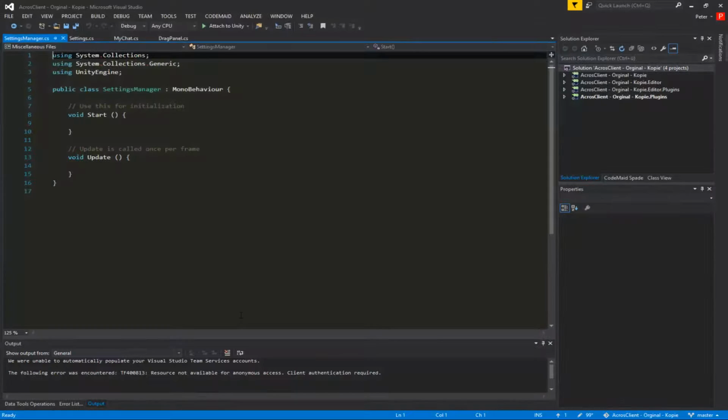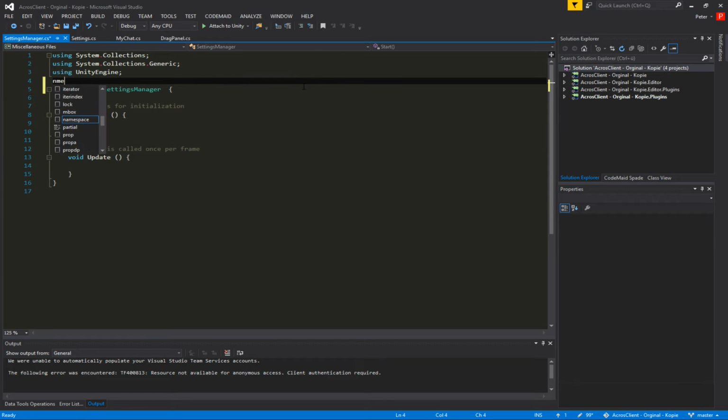In the SettingsManager, we want to use new stuff. First, it doesn't depend on anything that MonoBehaviour needs, so we don't need that. But we want to have it in our namespace.